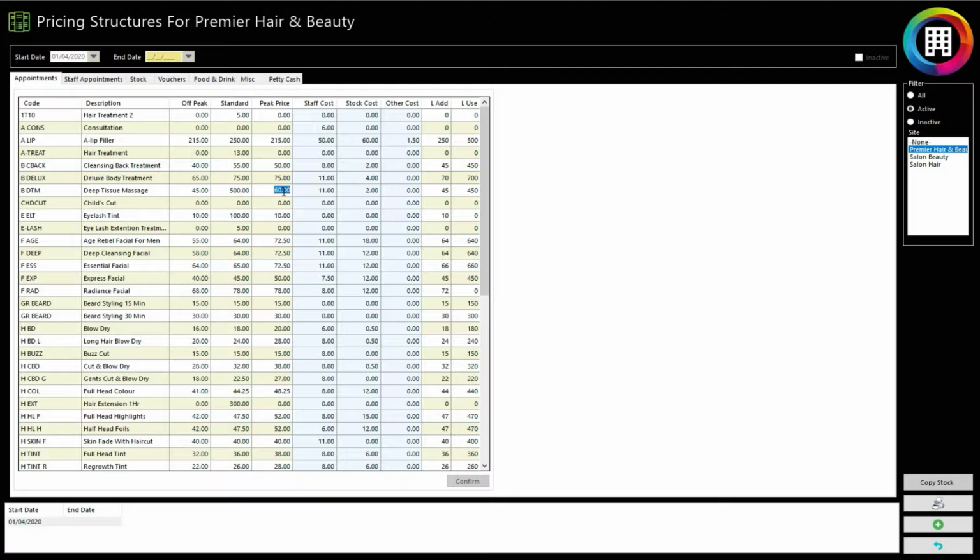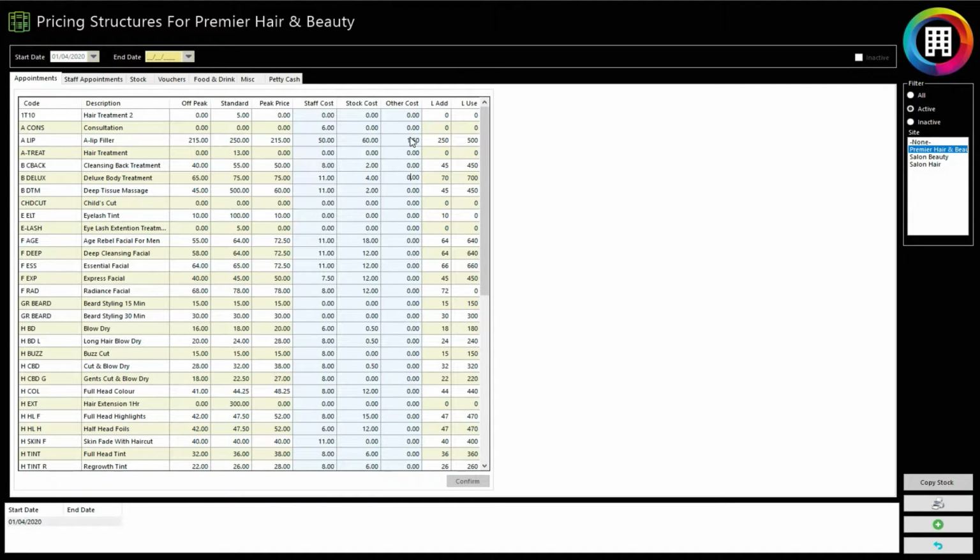The staff cost column will be how much that appointment will cost for your salon or spa. That means it would cost staff this value every time they undertake that treatment. The stock cost column will be where you list any costs incurred when someone books in that appointment. For example, the deluxe body treatment may use a third of a particular oil and other items, meaning you would put in a third of the cost of your items here. Other cost covers any additional costs from that treatment. Perhaps you will need to sterilize the needle used for a lip filler treatment, for example.